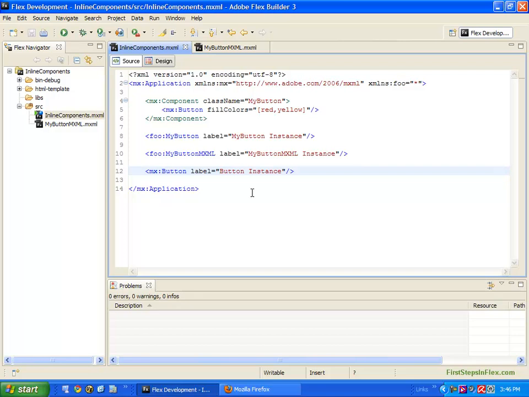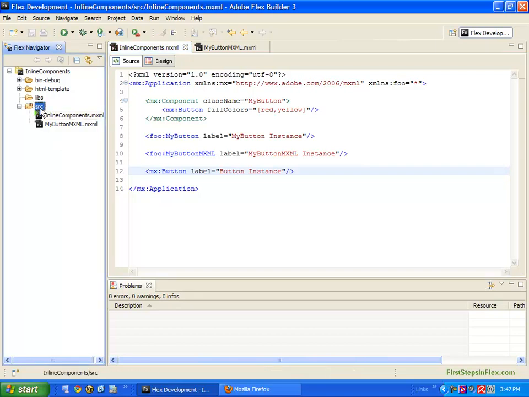So this seems useful, being able to define it in an external file, but I think one of the things we've discovered is MXML doesn't have the kind of fine-tuning fiddly stuff that you get when you drop into ActionScript. That's right. So how would we define this in ActionScript? Yeah, so let's create a new component, this time defined in ActionScript.